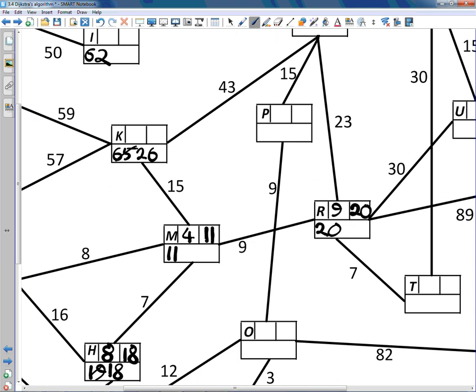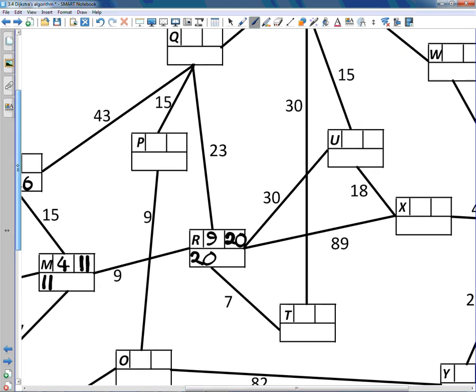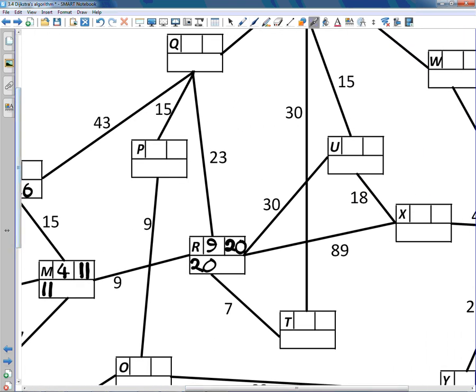And consider all of the vertices that we can now connect to. There's rather a lot. We can go up there for the first time. We don't go backwards to M because that's connected. We can go to there, there, and there. So consider all of these in turn.